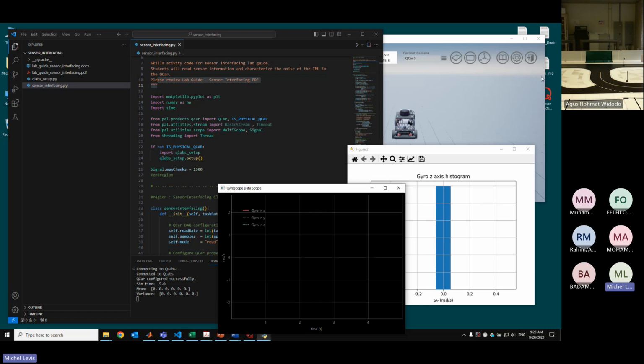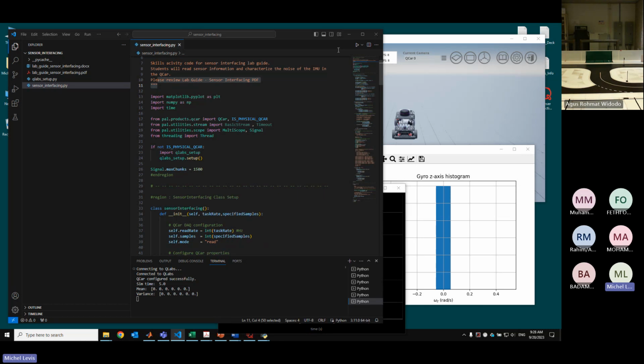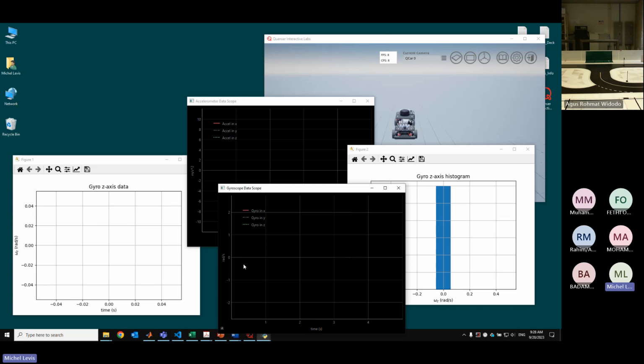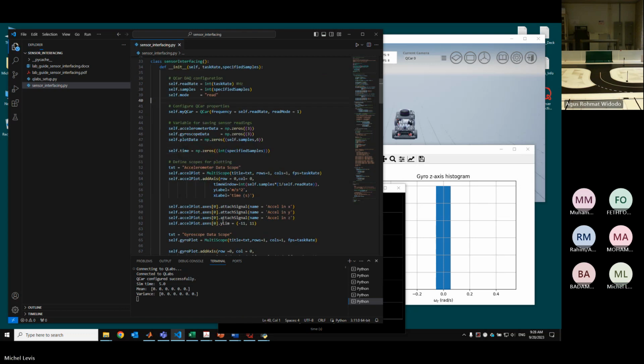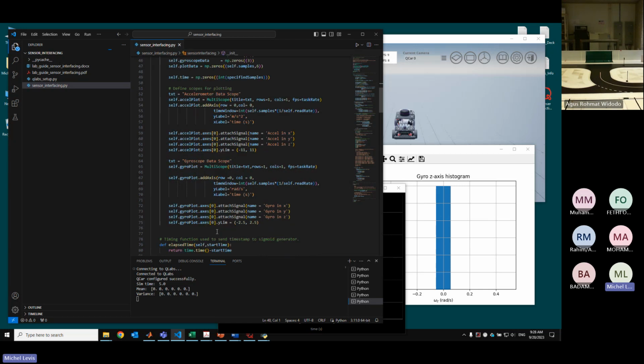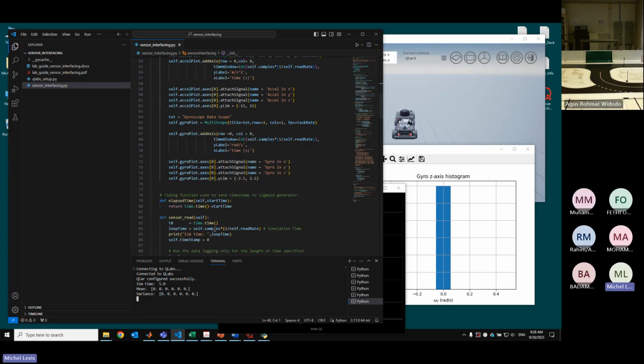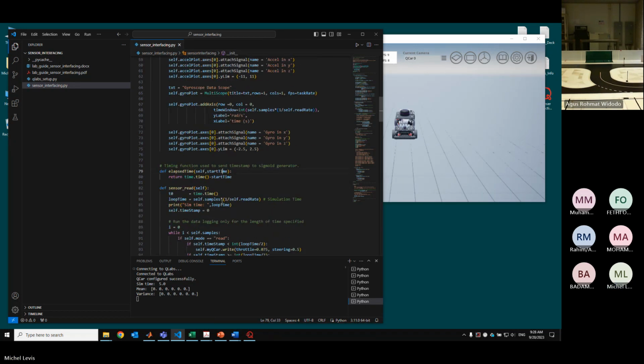But this is basically the experience. You have the visuals, you have the virtual QCar, and you're getting data. Again, because I got all that code commented out, I'm not getting the information. But all you need to do here is stop this and comment out that code.